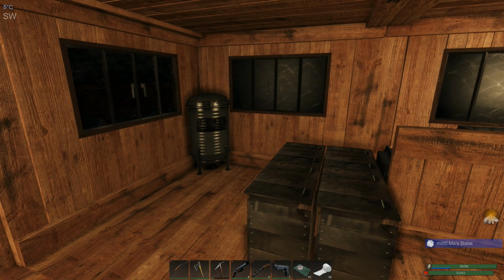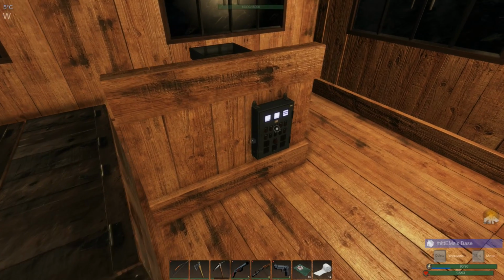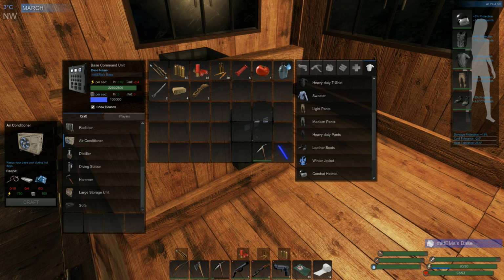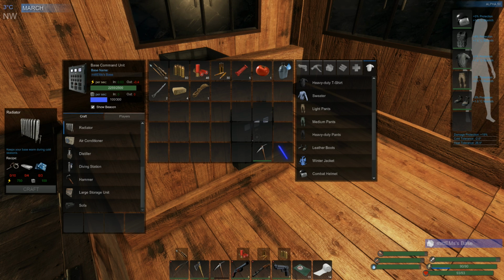And then there is also heating and cooling in your base. I reckon that's possibly in the BCU. Yep, air conditioner. Air conditioner takes scrap, metal ingots and circuit boards. I'm glad I started making all these metal ingots, and I'm really glad I got cracking on those circuit boards. Radiator, same recipe. Right, okay.